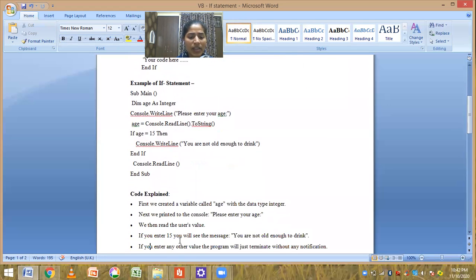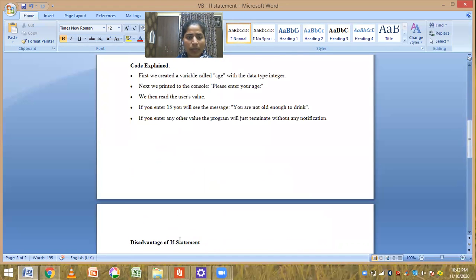So this is the description of that program. Firstly we created a variable named age, of integer data type. Then we printed to the console: please enter your age.